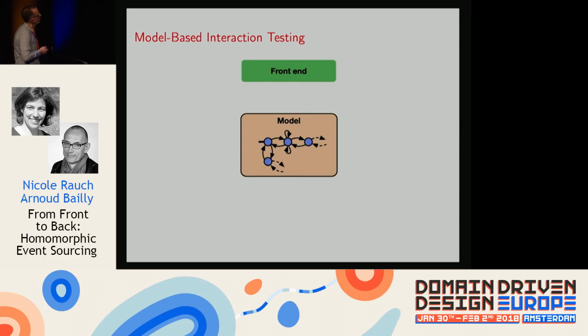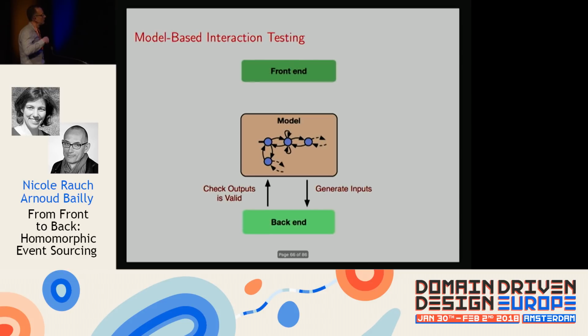So this figure summarizes everything. At the center we have our model, and we will check inputs from the front end. The idea is to generate inputs from the front end using whatever tools you want, even manually. For example, for UI testing, that could be some manual interaction that we are trying to cover. Then the model validates the inputs and generates valid output by construction, because the model is the reference. And on the other side, we generate inputs from the model, and what we get back is checked against the model to verify that it is valid.